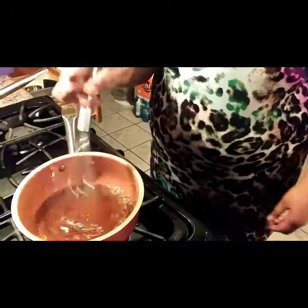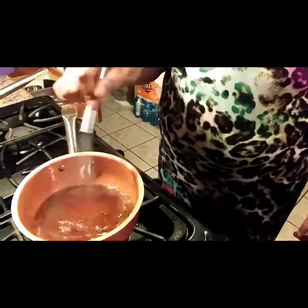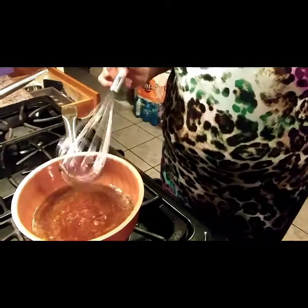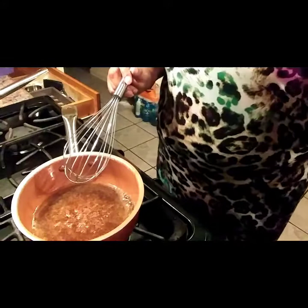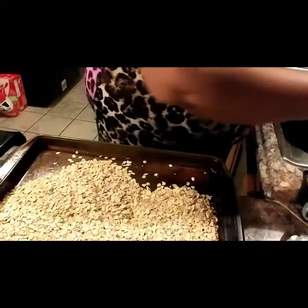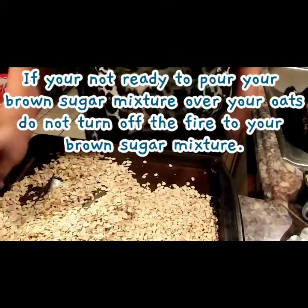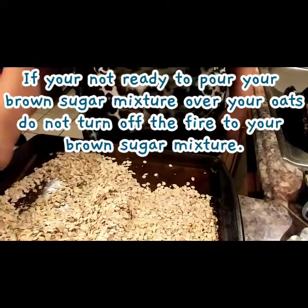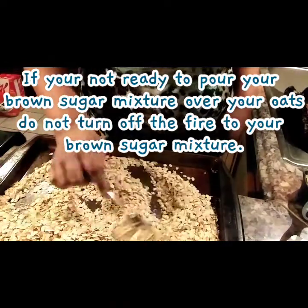And I'm just going to turn it down to round 2 and let it continue to go. I'm not ready to pour it on my oats because I'm going to show you guys something else. I'll be right back. Okay, you guys, here's what I'm going to do. I'm just going to take this spoon here. I'm just going to mix my oats around in this pan in that oil that we coated the pan with.